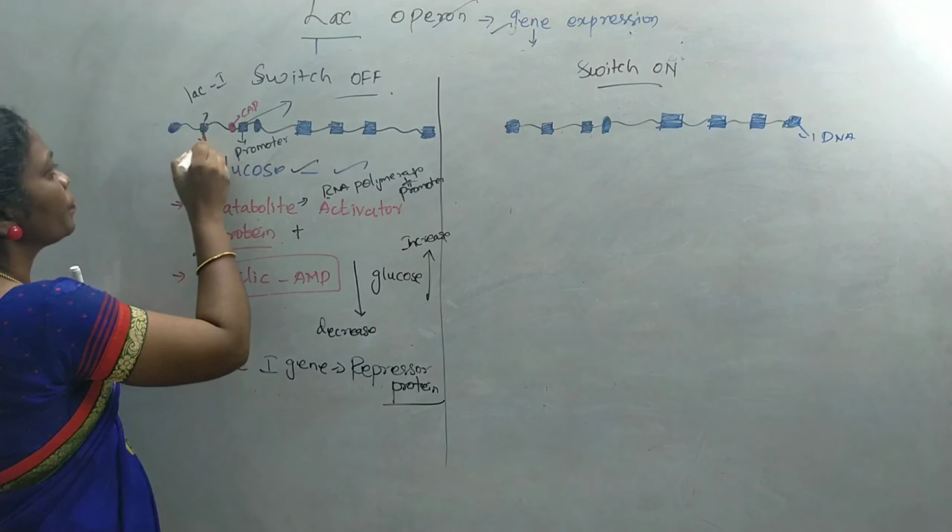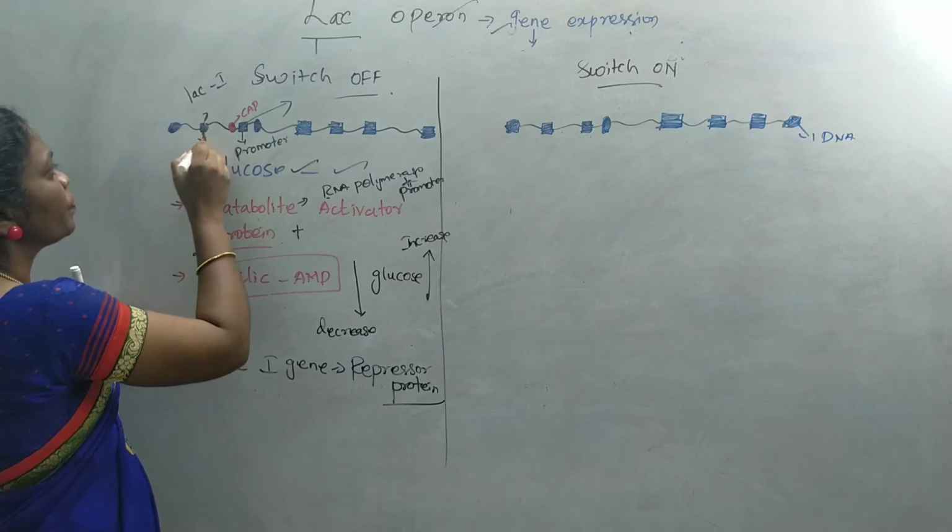We know already that when RNA polymerase attaches with the promoter sequence, the process of transcription will start. When the repressor protein binds with the operator region, the further process of transcription will not occur. This complex will not allow the RNA polymerase enzyme to come and attach with the promoter region. This mechanism is known as the switch off mechanism, where there is no need of synthesizing the enzymes necessary for lactose metabolism because glucose is available for the organism.